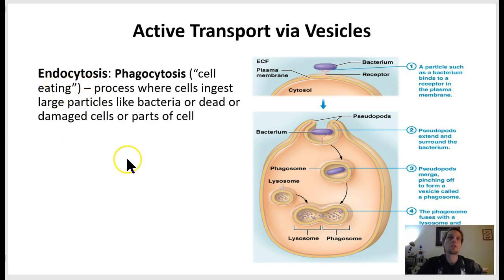So endocytosis is simply the reverse of that. Cell eating. So if exocytosis is putting it out of the cell, endocytosis is bringing it into the cell. It's a process where the cell ingests large particles, just imagine the reverse. Now this is a cool picture because this is a specific kind of bulk transport. You'll see that there's this receptor and marker in a bacterium. So one way we eat things, and macrophages will clean up the environment, is when that bacteria binds to a receptor. We say, whoa, you can't be out there, and just engulf it, and it fuses with the lysosome, and that lysosome's hydrolytic enzymes will break it down.